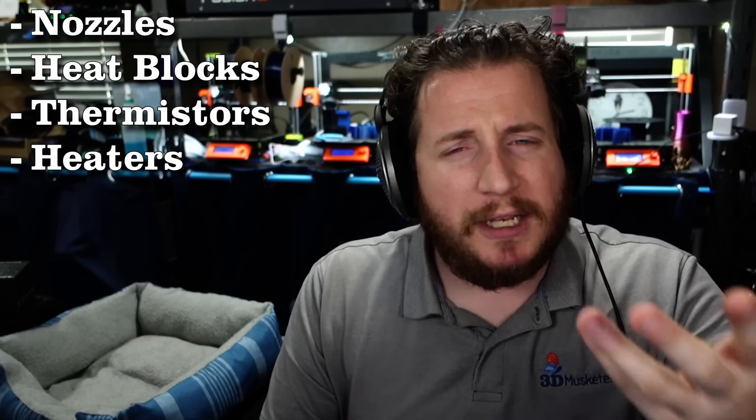Failure is part of 3D printing — you want to fail fast and fail forward. A mistake with a blob of doom that you can learn from is having spares around. If you do keep spares, what spares do you keep? I want to get a comprehensive list together: things like rails and bearings, nozzles, heat blocks, thermistors, heaters. Let me know what you keep in stock. If you don't keep spare parts, I'd love to know why. I can understand it if you live near a Micro Center — we now have one in Florida and went to it. You might be able to use their inventory as your inventory if they carry spare parts for your printer.